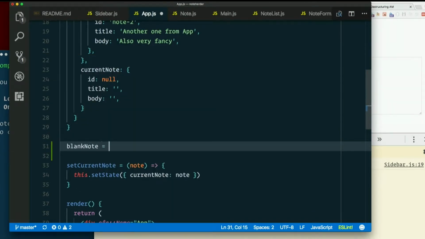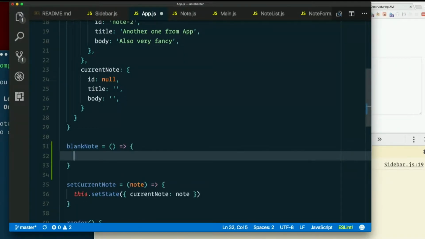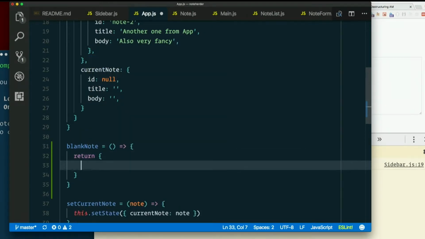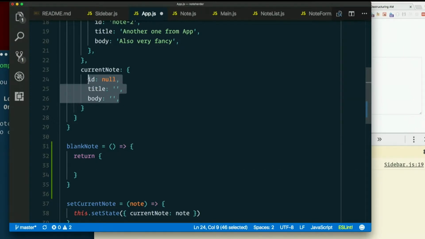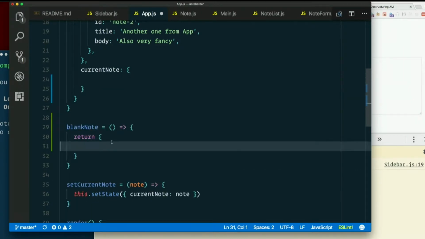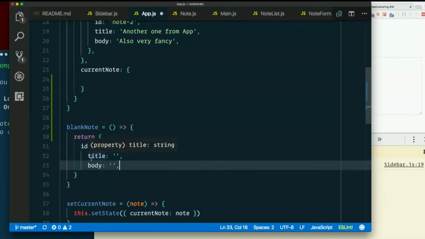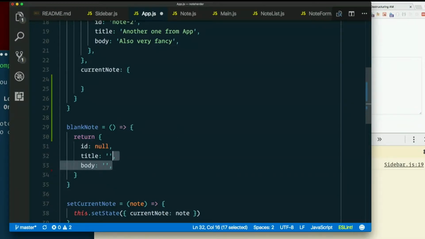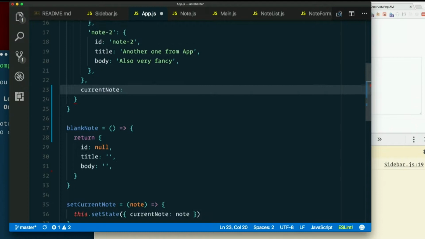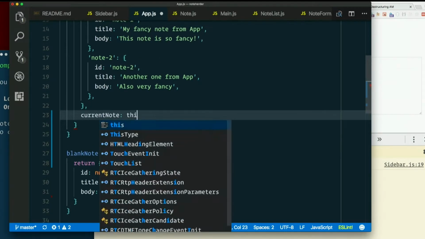I will use my new trick. And that will just return that object. So up here, I could say current note in state is this dot blank note.